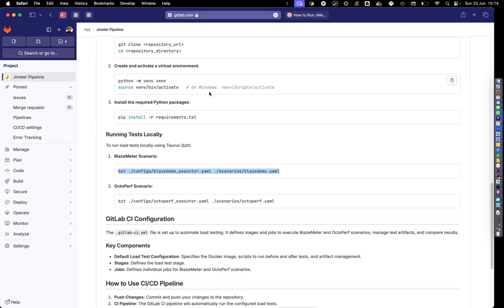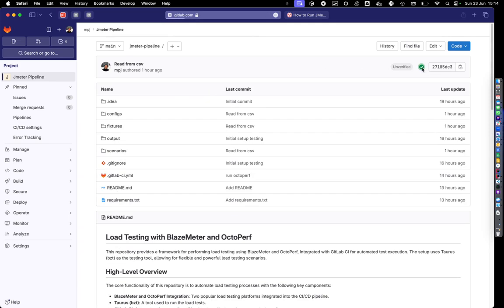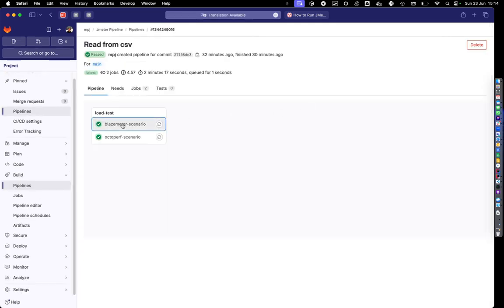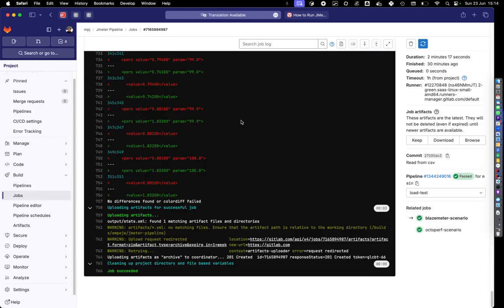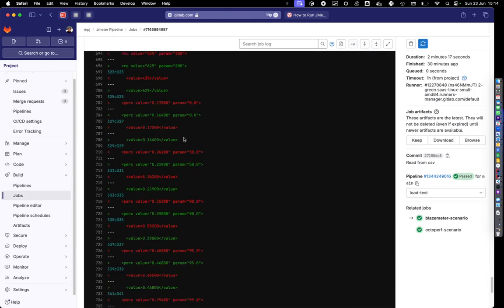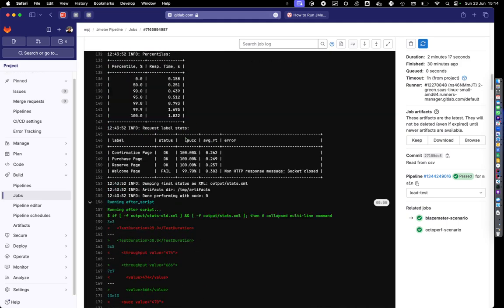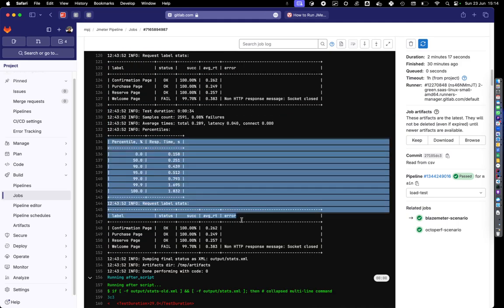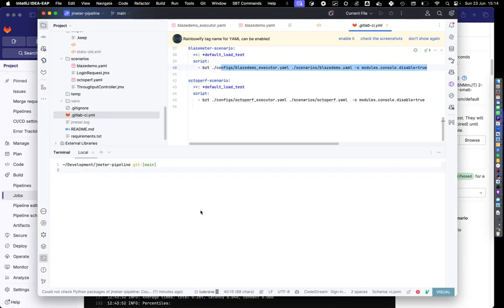And then if you look at the result, it will be like this. It will be Blazemeter scenario, and then there is also some XML diff, and then you get to see the percentile and everything. I think we get to see it, but somehow I already cleaned it up, so I couldn't go back. But I will show you the next one, which is another executor.